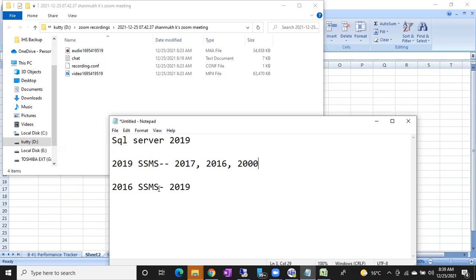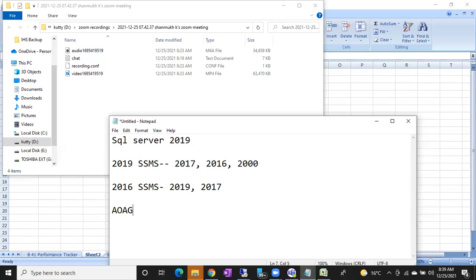With a lower version SSMS, if higher version SQL servers are connected, they can connect, no issues. But whatever higher version features there are, those features won't work in the lower version SSMS. Why are we discussing this? Because, see, always on high availability is an excellent feature.